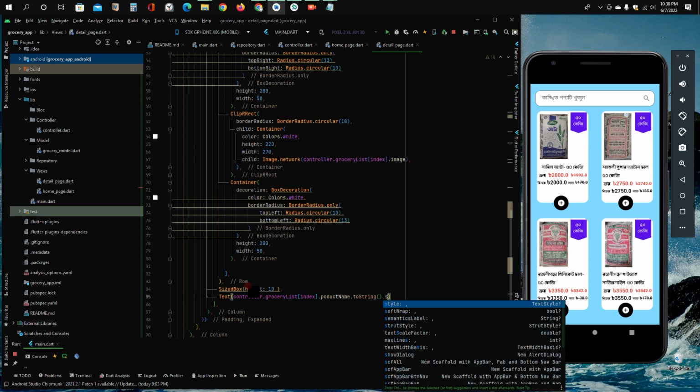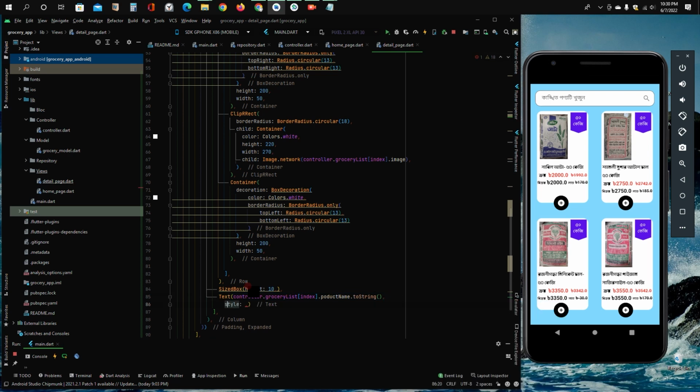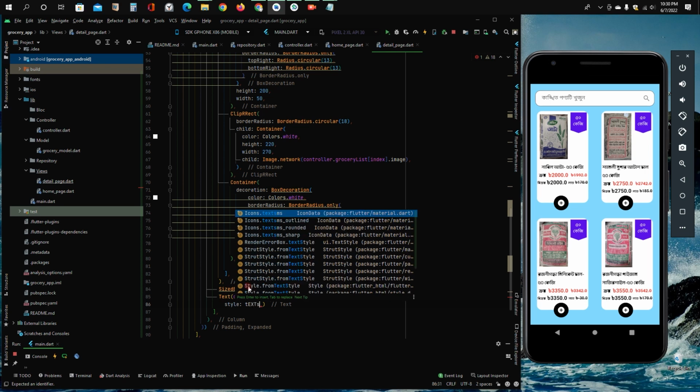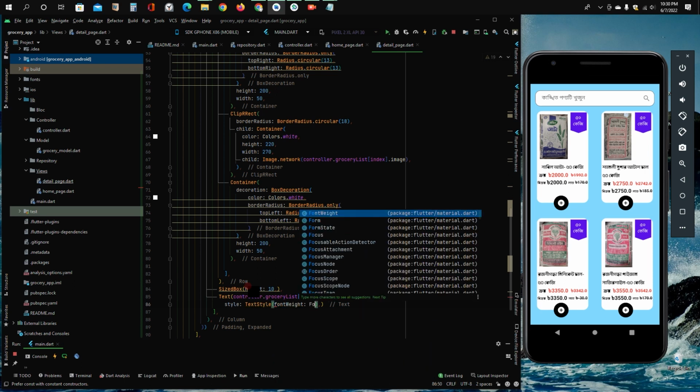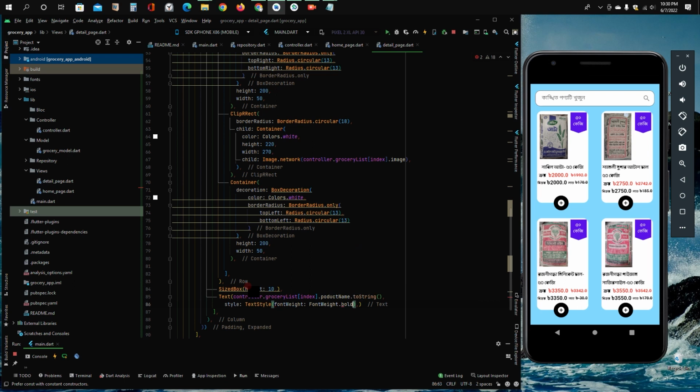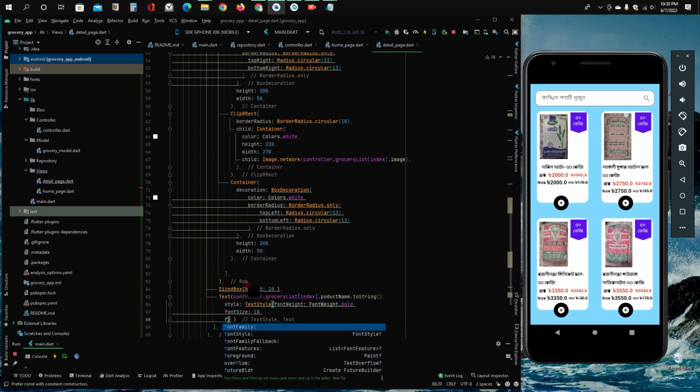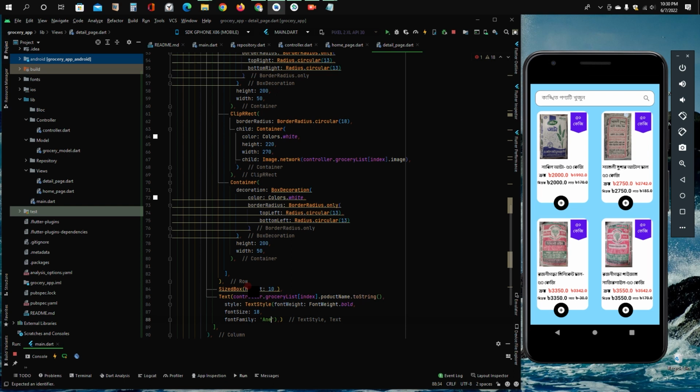And then a little bit of styling. Font weight dot bold, then font size 18, and finally, fine.